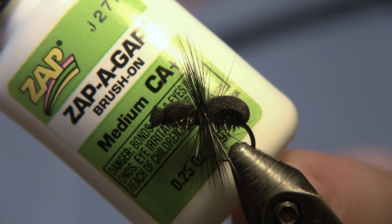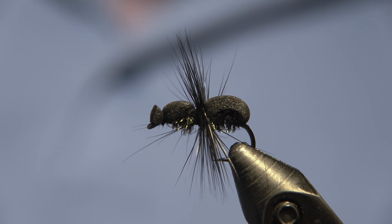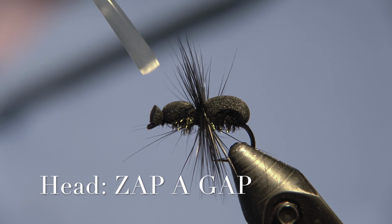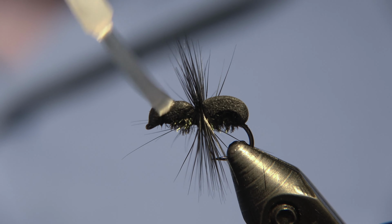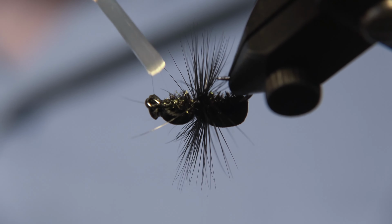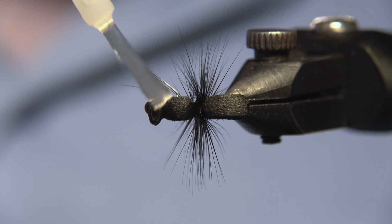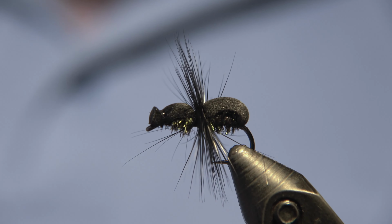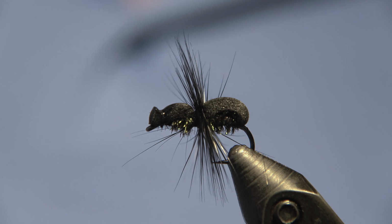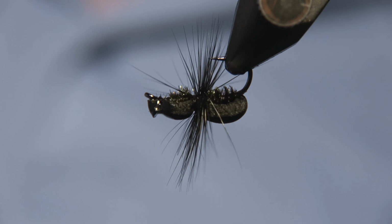And for the final touch, we will be using Zap-A-Gap, which I get at my local fly tying store, Flugusmidjan, or the Fly Shack. It's not a big store, but they have unbelievable varieties of fly tying materials, and the people there are really professionals. We'll just coat the head with the Zap-A-Gap, just like so, and make sure that the eye of the hook is free.